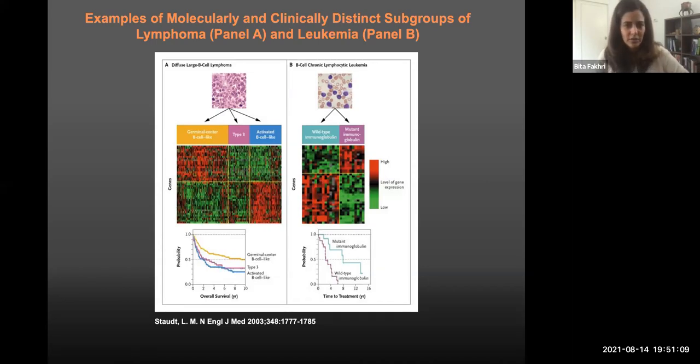And it's very important to make this distinction clear from diagnosis. And in the same issue, I'm just going to briefly touch upon this because I put it here. So they introduce IGHV mutation status in patients with CLL, and they realize that patients who are IGHV mutated have better outcomes compared to unmutated patients.